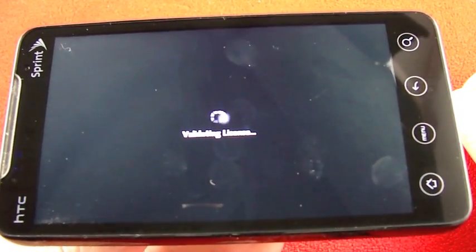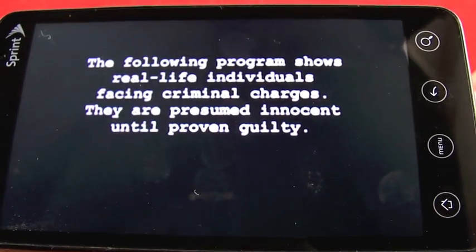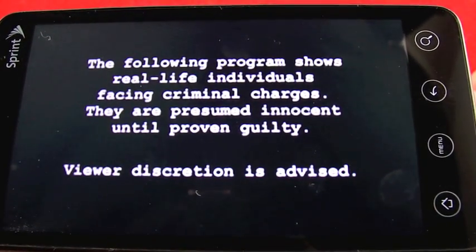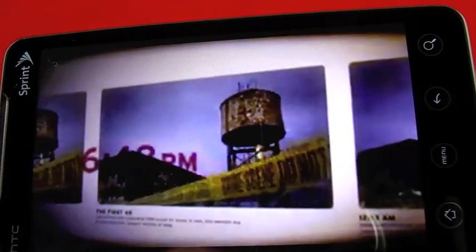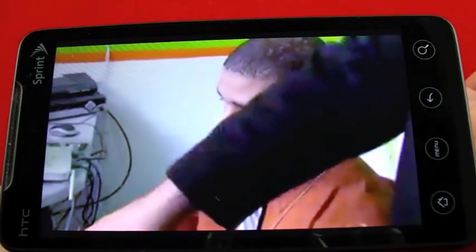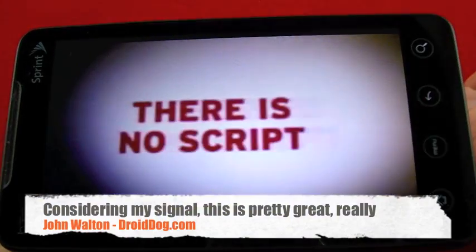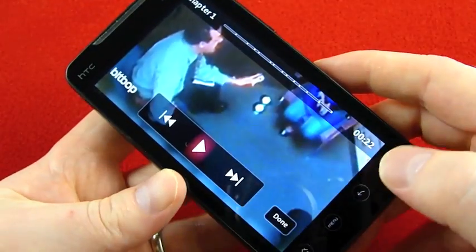But again, whenever I'm over at this desk here, I don't get excellent signal. So there we go. That looks pretty decent. It looks really good, actually. Look at that. He's looking right at the camera. Alright, so definitely didn't work as well with my 3G.